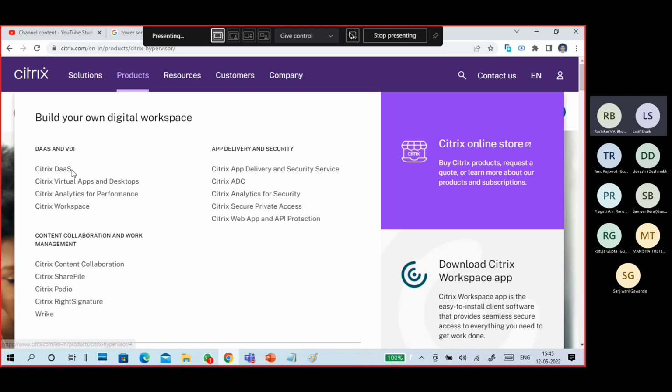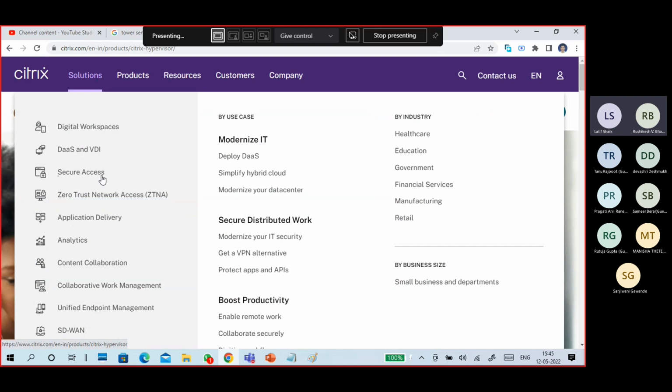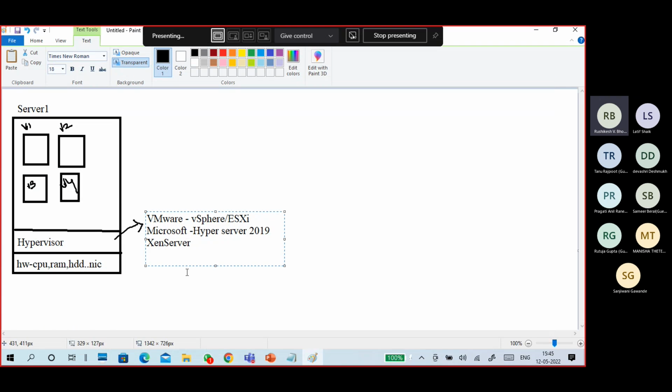XenServer is from Citrix. All websites are changed.